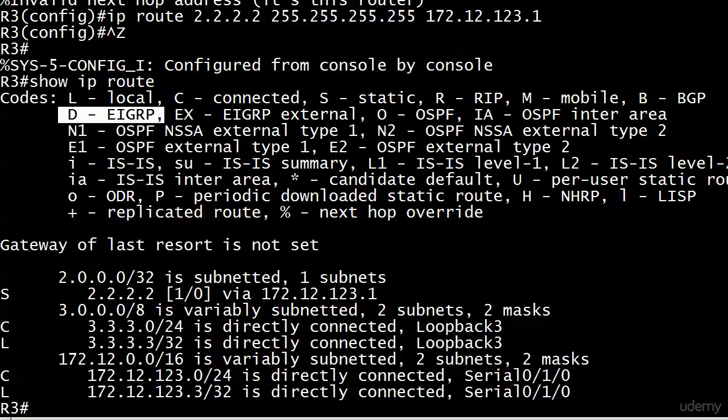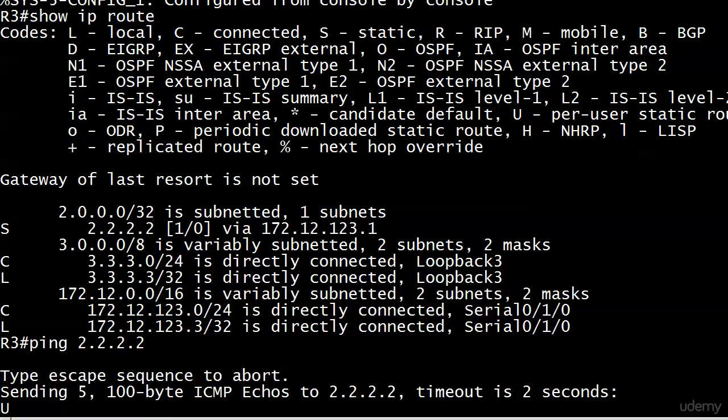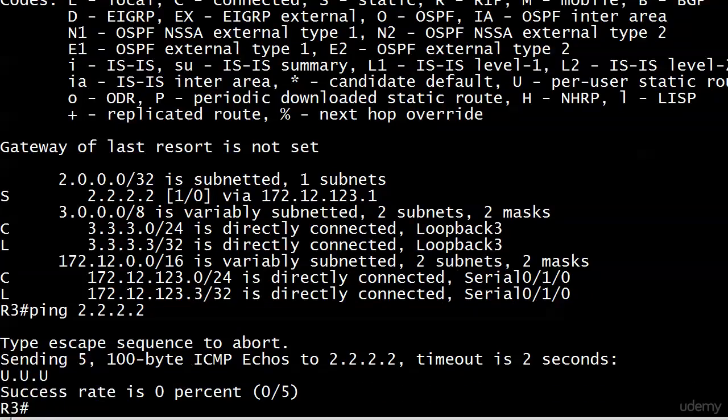So let's see. What do you say we send a ping over? Let's see if we can ping 2.2.2.2 now. See if we can ping that loopback. We got our static route, so we're good to go there. And that is a fascinating ping result. That is one we haven't seen to date. But ugly, I would call that. A U and then a timeout, and then a U and then a timeout, and then another U.